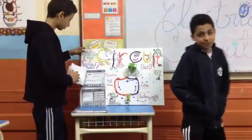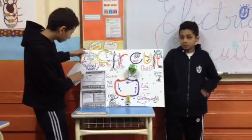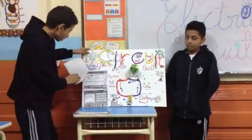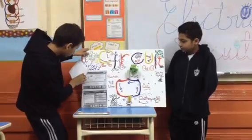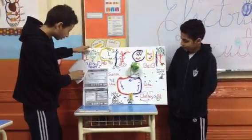Conductors and insulators. Some materials will allow electricity to travel through them. We call these materials conductors. The piece of metal in the circuit allows electricity to travel through it, so the bulb lights up.